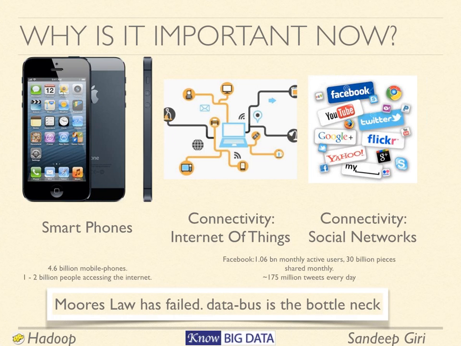And then the network became really cheap to establish, and it became possible to connect various sensors and various devices talking to each other, sending information, even without you attending to it. Even without you knowing about it, lots of devices keep talking to each other, storing all the communication. And then, of course, the social network. Social network is one big deal which happened, and which is probably one of the biggest sources of big data. It can be YouTube, Facebook, Twitter, Flickr, Google Plus, everything. Okay, so these are the reasons why we realize that there is so much data.